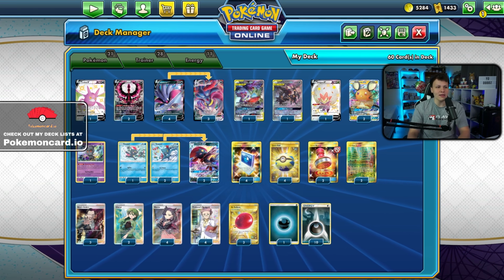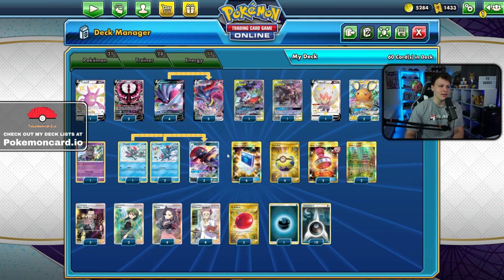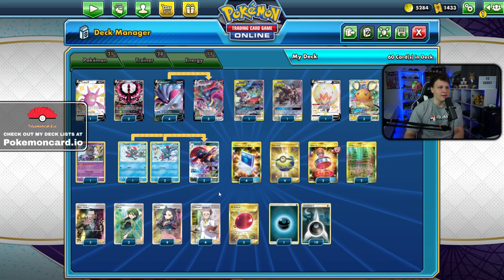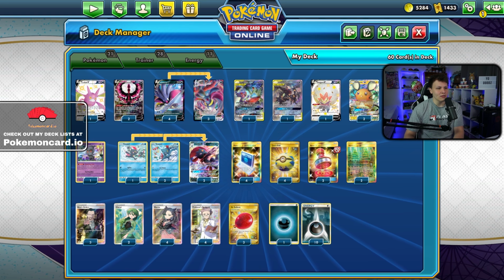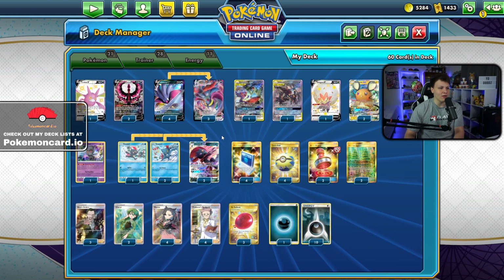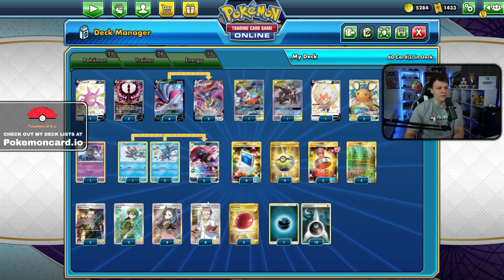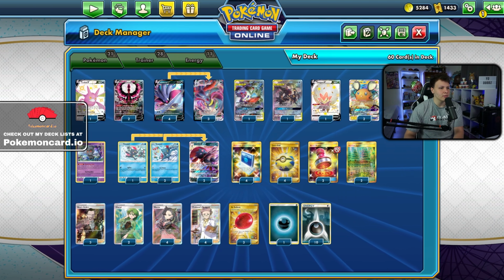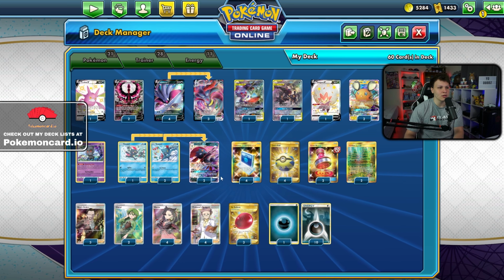And I did kind of like the Pokegears though, so that might be something I'll try and put back in, maybe even multiple Pokegear, because having the flexibility to find, if I cut this Research for a Pokegear, the Pokegear can find Research or Marnie or Cheryl or Boss, but if it's just a Research, it's always just a Research. I do kind of like the flexibility of Pokegear, so it might be something I try and include back into the list.